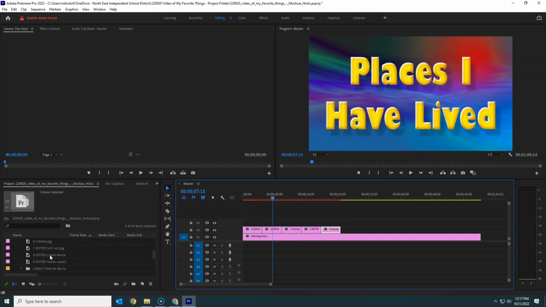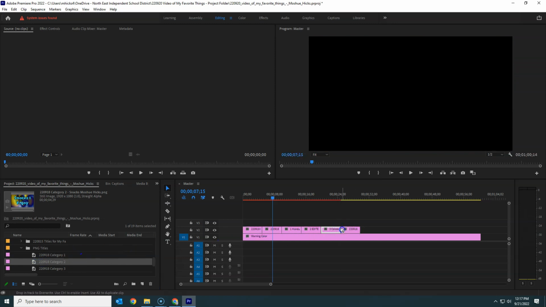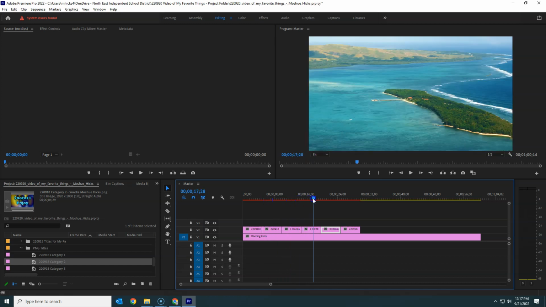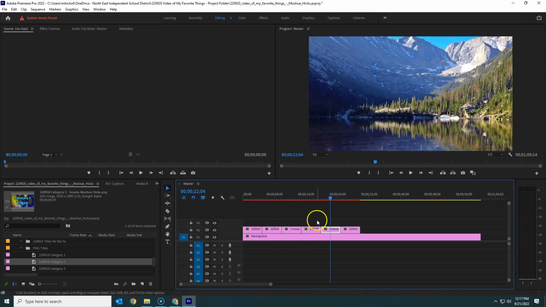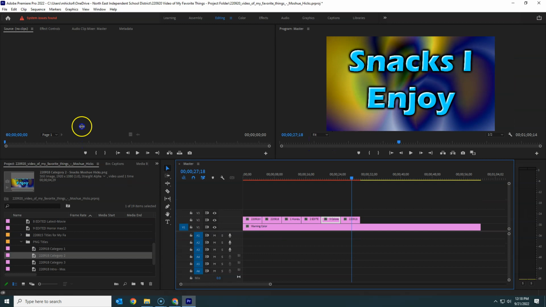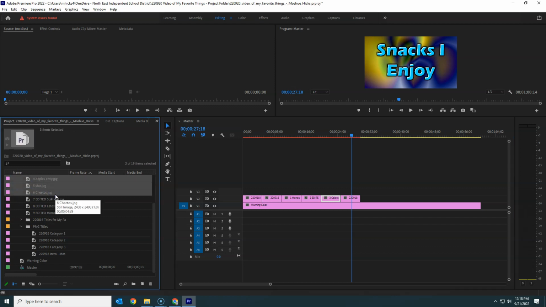I'm going to go ahead and get my second category and put it right there and scrub. I'm going to scrub through here, just look at the first 2 categories, 1, 2, 3 pictures, and yes, they're very zoomed in. Don't worry about it. We're going to fix that. But for right now, we're just building our timeline. The next 3 pictures are snack pictures. Notice I'm having a little trouble seeing those. I'm going to make this a lot bigger because I don't really care to see the preview yet. I just want to get to my pictures 4, 5, and 6.